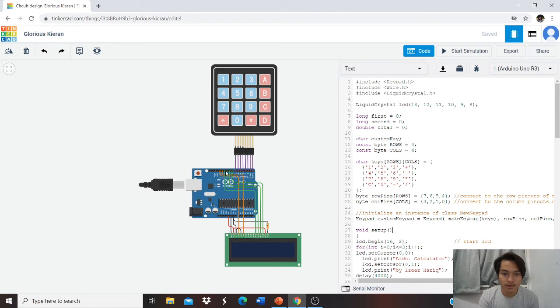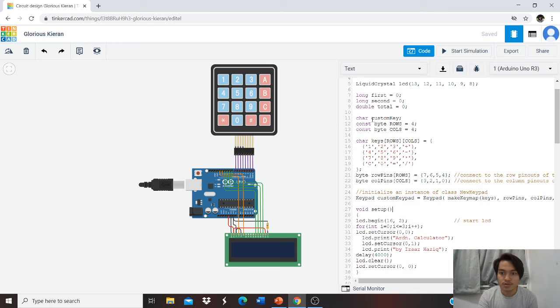Pin 11 until we connect to pins DB4, DB5 as the input. And here we use char for the rows 4 times columns 4.